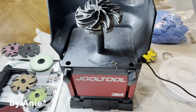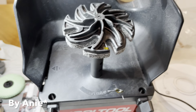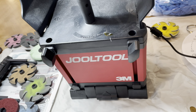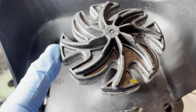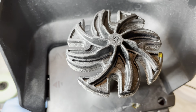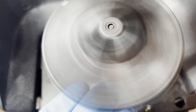So here's my newest toy. It's a dual tool polishing machine. It's basically a glorified and quite expensive standard spinning tool, but what I do like about it is that it has these cut discs, so you can see what you're working with. So if we turn this on, you can see when you're working on stuff.